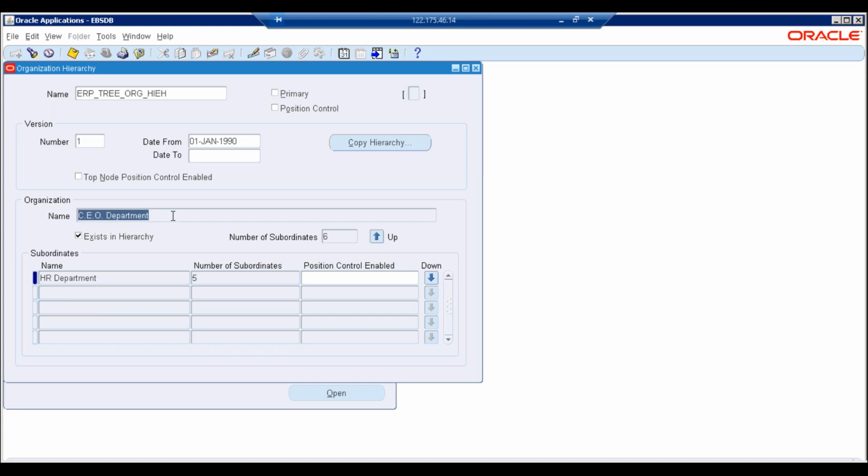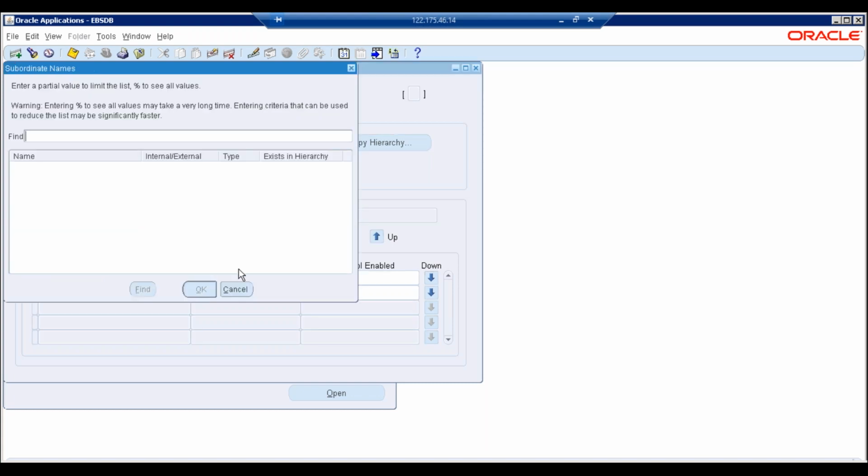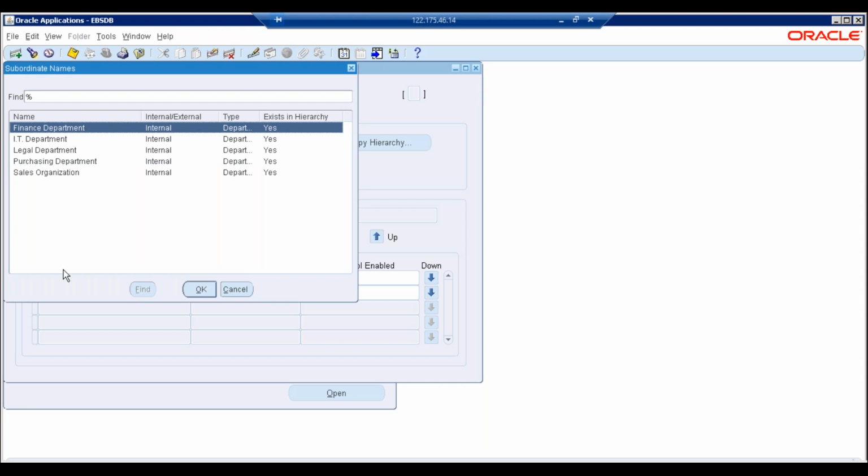Admin and HR are actually the same department, but different persons sit in these departments. You can create one more admin department here and attach it. You can attach any number of organizations here.